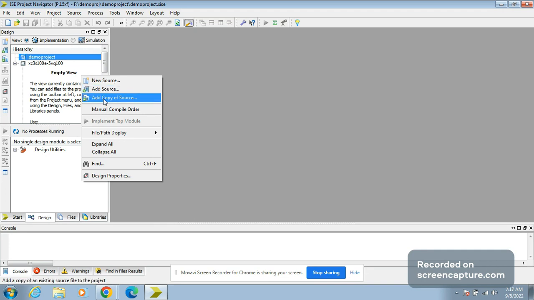But with add copy of source, any changes made in your Xilinx project are only available in this folder, and it is not changed in your original file. So there are three options, and we can go with any of them based on our choice.